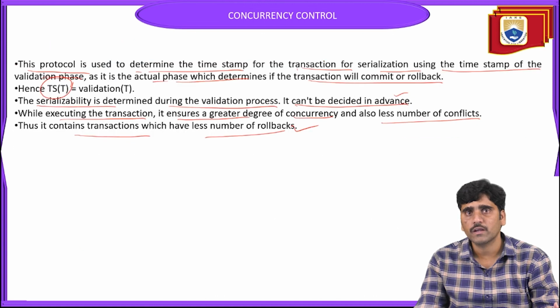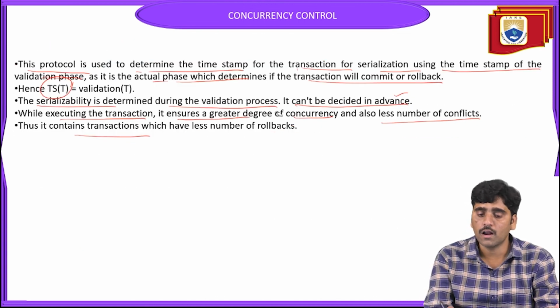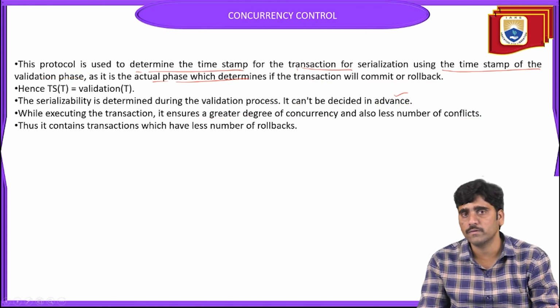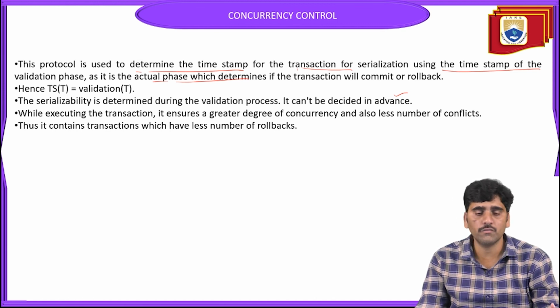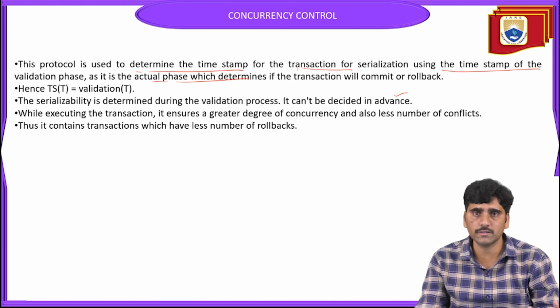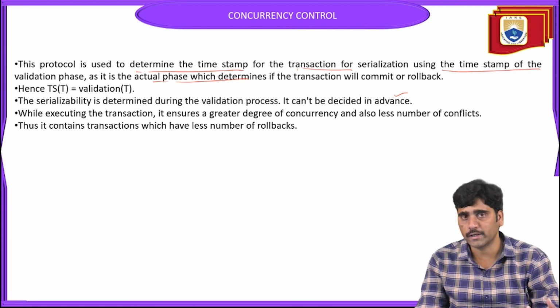So this is the way we can understand all the lock protocols in concurrency control protocols. Concurrency control protocols maintain the locking mechanism, the timing mechanism, as well as the validation mechanism. Based on these mechanisms, lock based protocols, timestamp ordering protocols, and validation based protocols exist. So this is the way we can understand the different types of concurrency control protocols.